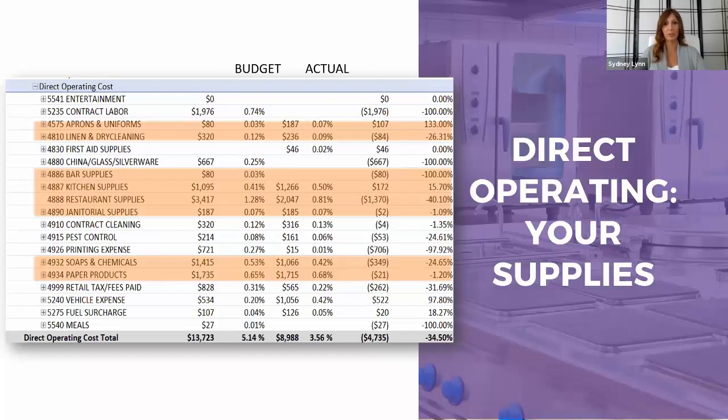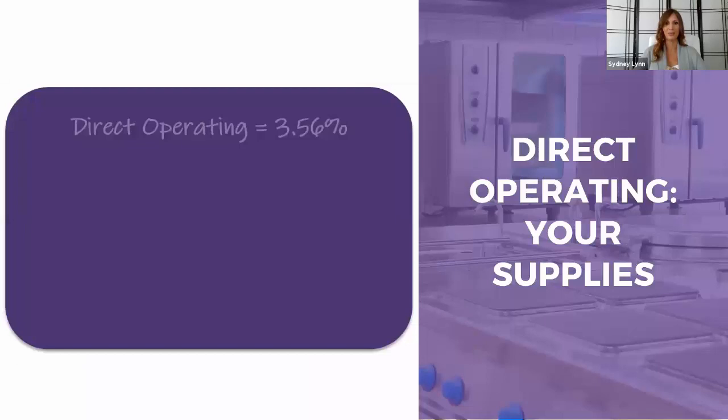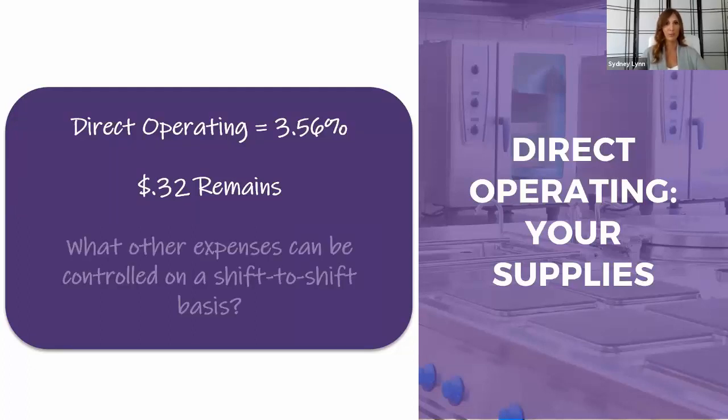You want to try to keep this expense as low as possible. A standard might be around 5%, or 5 pennies to the dollar, in your direct operating costs. But this is something that should be budgeted and managed, and the managers do have control over it. So I think, Brian, you said we had 36 cents remaining of gross profit after prime. So we had 36 pennies left of our dollar. Direct operating was 3.56%, and I'm just going to round up on that. So we spent 4 more cents of that dollar, and we have 32 cents remaining after our direct operating expenses. But there's one more significant cost category that managers have control over. What is that, Brian?